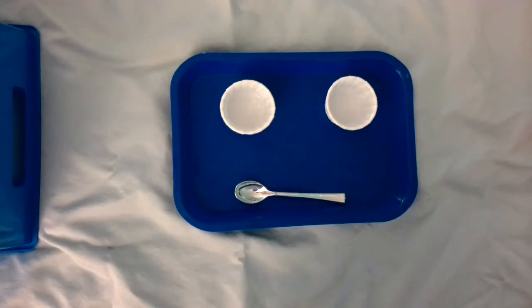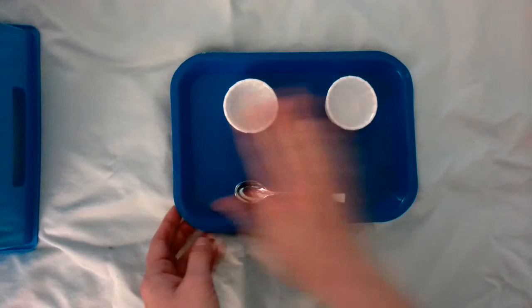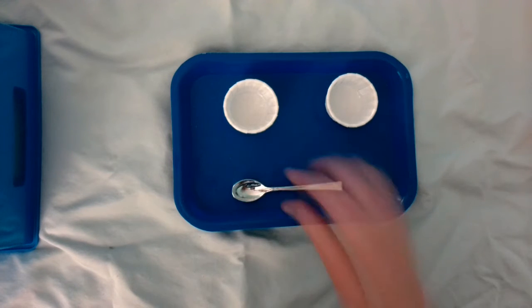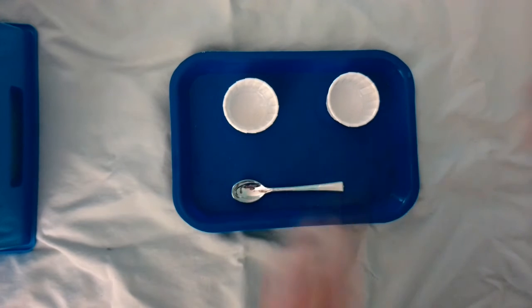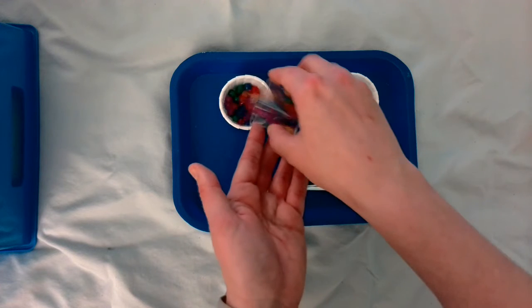Hi friends, it's time for another practical life lesson, and today we are doing bead scooping. Now for this work, you're going to need your pouring cups and your spoon from table setting. You're also going to need your beads that are in your practical life packets.